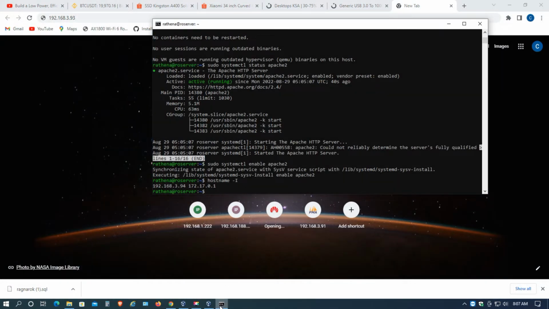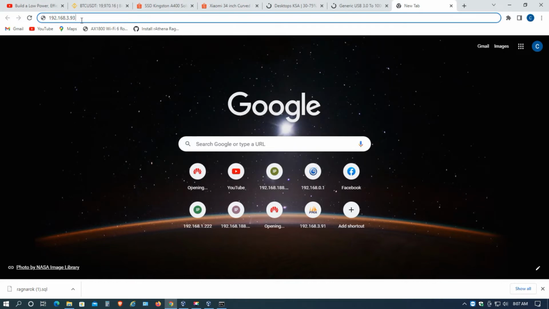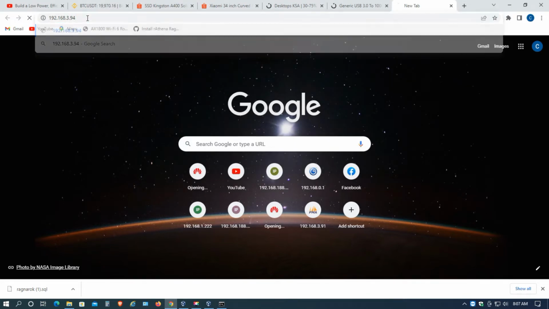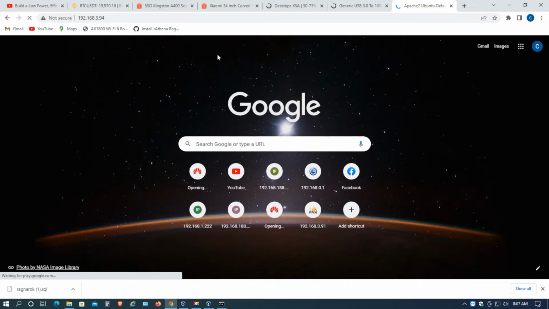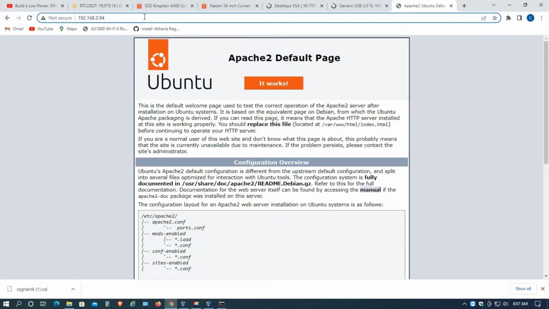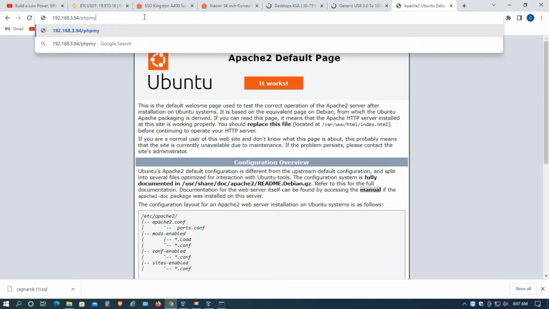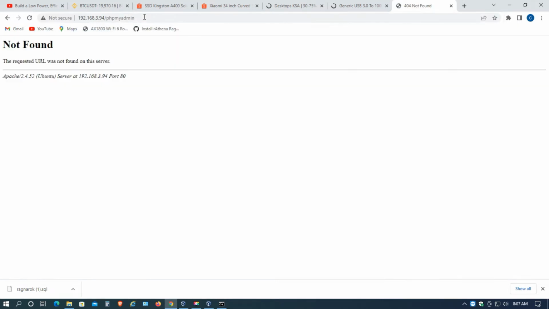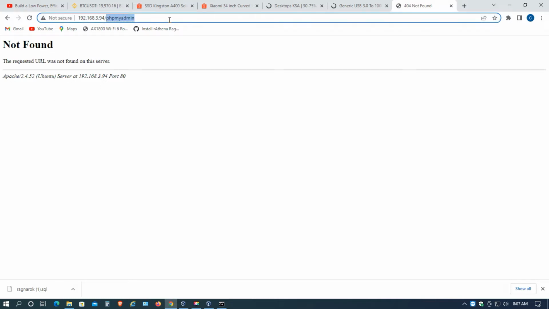Okay, 94. Okay, there you go, the Ubuntu default page. Okay, let's check the phpMyAdmin. As you can see, no phpMyAdmin.